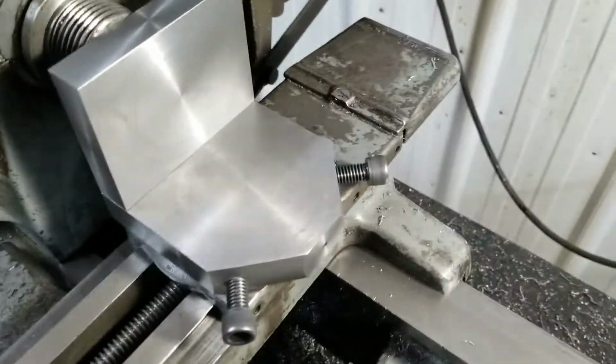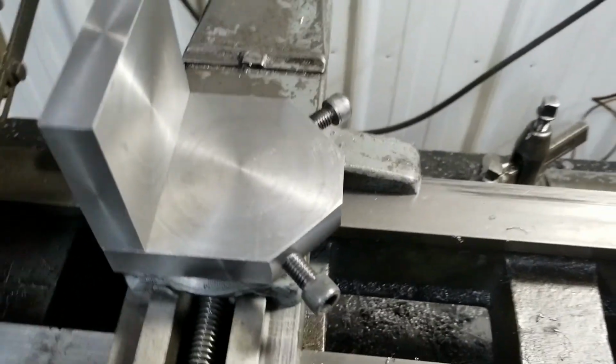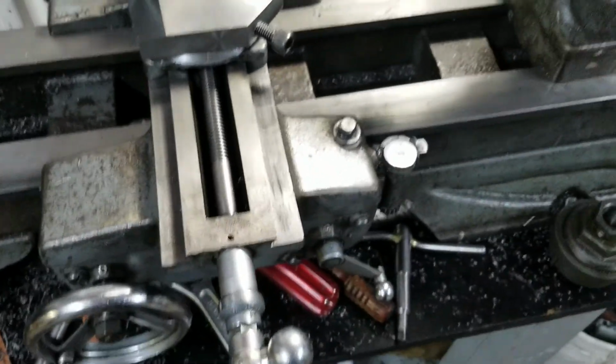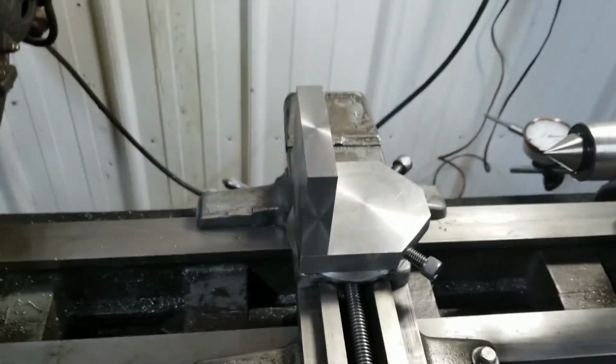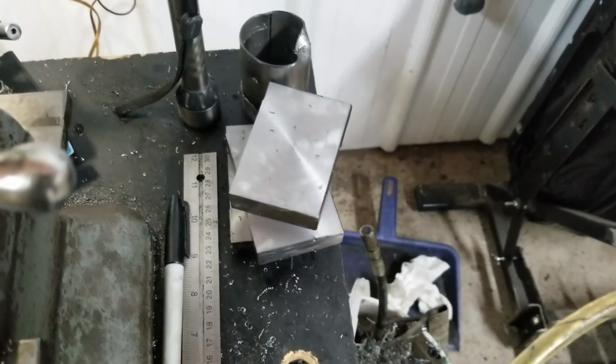That's her. That's going to be the milling attachment. She looks pretty spiffy. Rolling down the track. She's going to have a compound on top of her at some point. Hard part's over. Just gotta finish up with those and turn them into a vise.